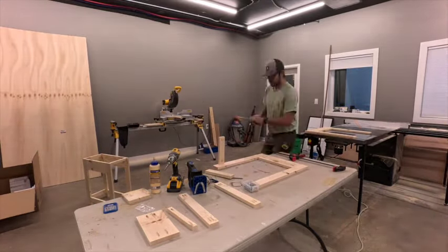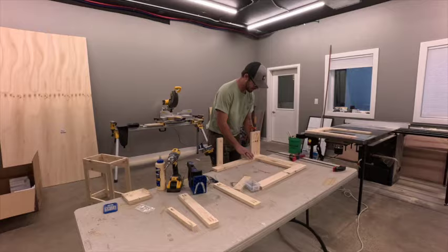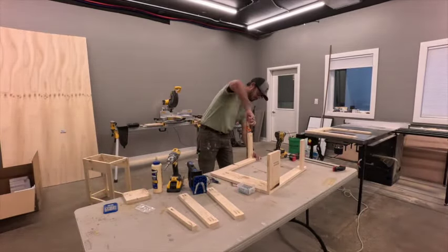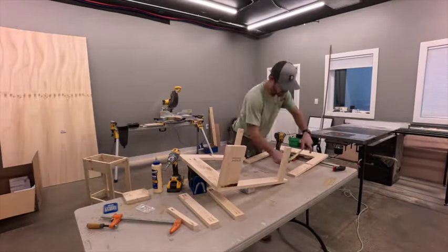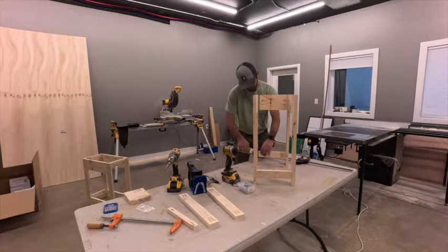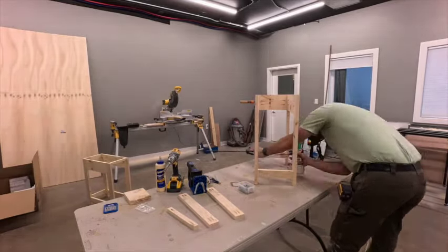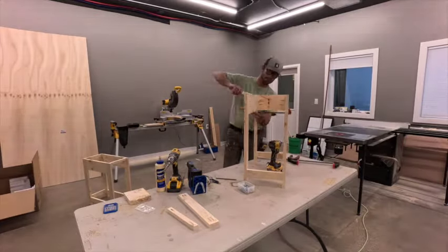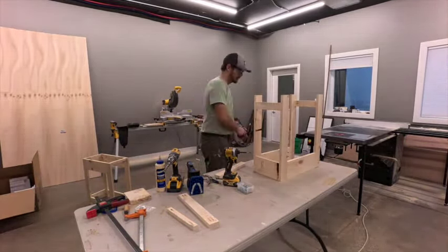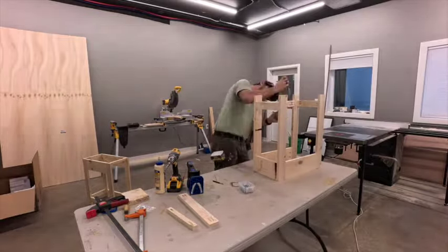They also come with way more screws than you'd ever need, so our shop stock on those is pretty solid. I want to say they're 8-32 screws — I can't remember exactly. Our stock on those is pretty crazy, which is good to have around because they're useful for other things too. Outlets I believe are the same screw size, and I'm sure there's more but I can't think of them off the top of my head.